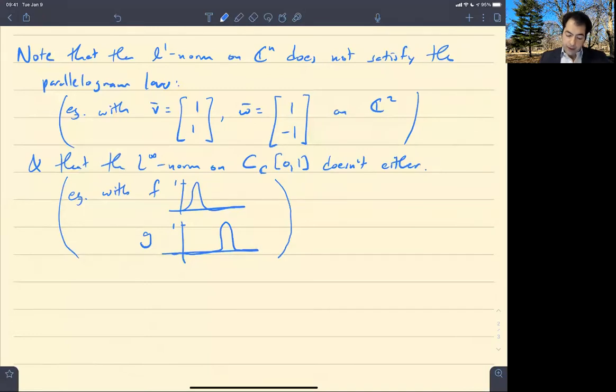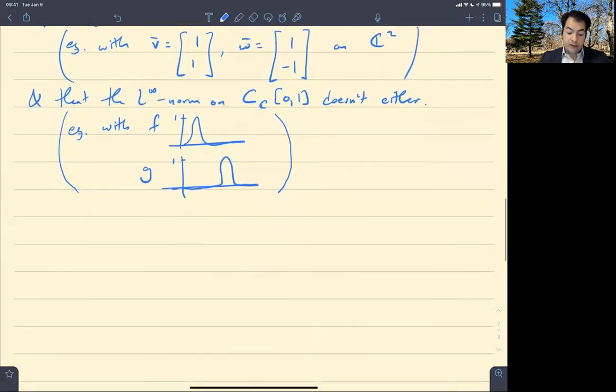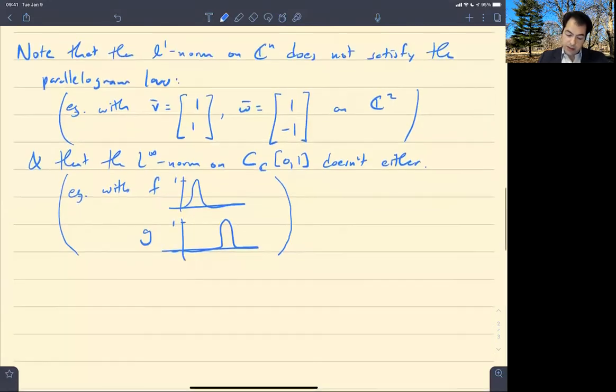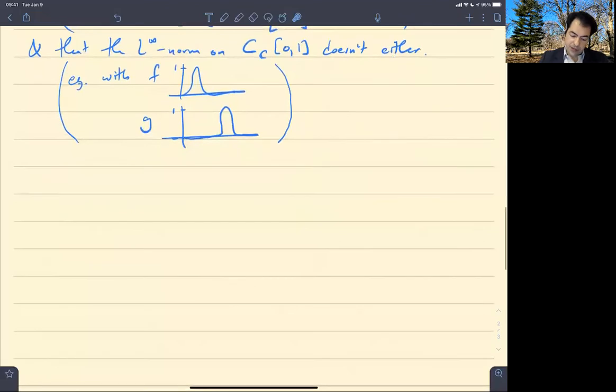Okay, great. So that shows that looking at normed spaces gives us a strictly larger class of norms than when we were looking at inner product spaces. And I hope you will agree that the little L1 norm and the L infinity norm are very natural ways of measuring length of a vector, so that this was a useful generalization. Of course, we'll see another reason why we do this generalization in a moment.